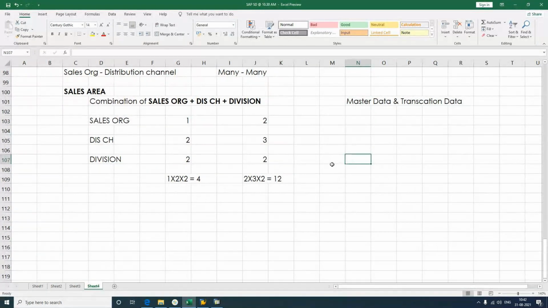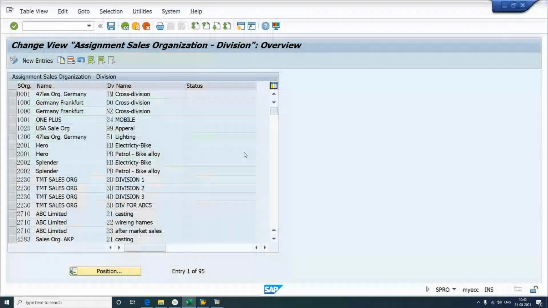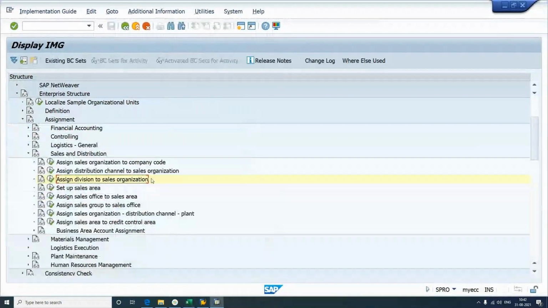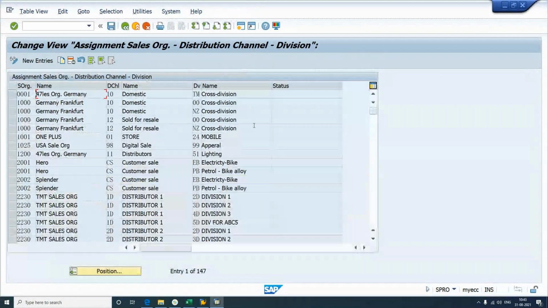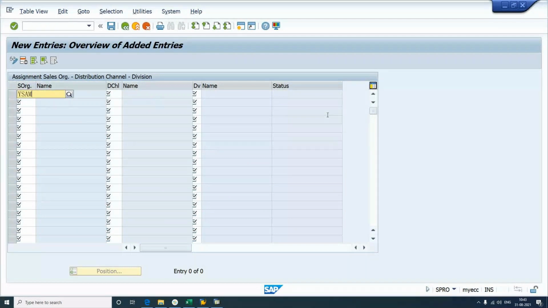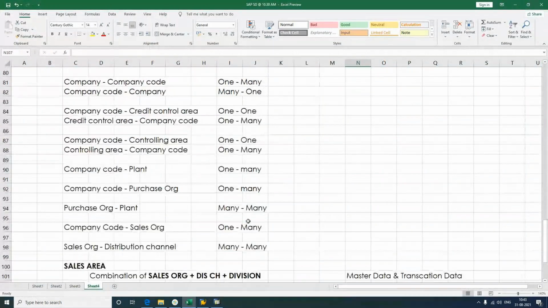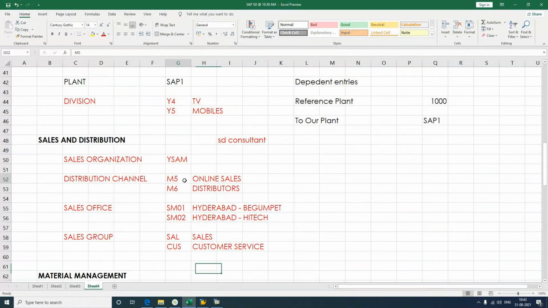Now let me maintain this one. If you come back, that's going to be this one: set up sales area. If you click on this activity, that's going to be the screen. Okay, so click on new entries. YSAM is our sales organization. From YSAM, we are trying to sell the products to M5 customers.